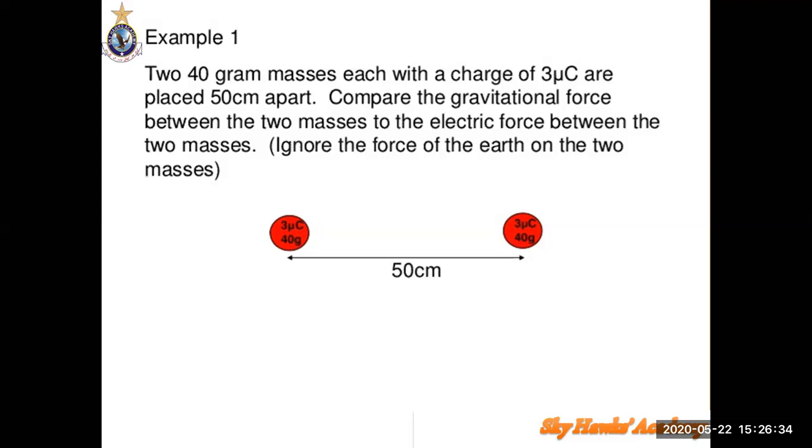That definition is also applicable here, but we are neglecting that force of gravitation, because it is very, very small. The capital G is 6.67 times 10 raised to the power minus 11 Newton meter square per kilogram square, a very small value when multiplied. So generally we are not feeling that. That's why we ignore the force of earth on the two masses. We are ignoring Newton's law of gravitation and taking these as placed in an isolated system, where we are just looking for the electric force according to Coulomb's law.